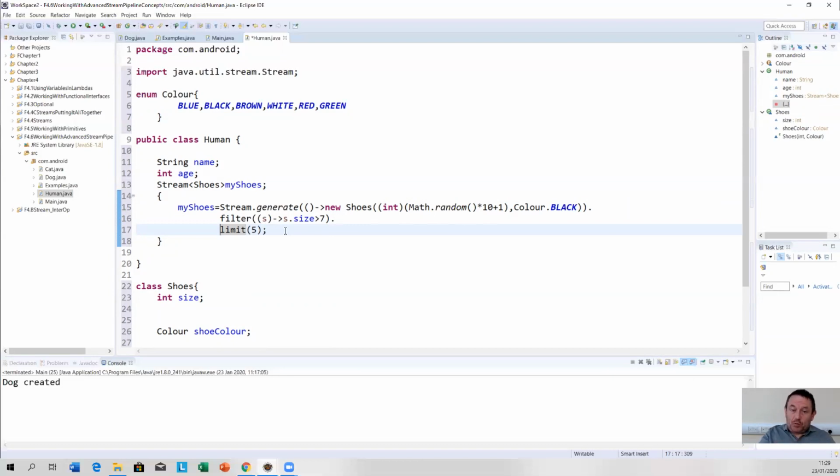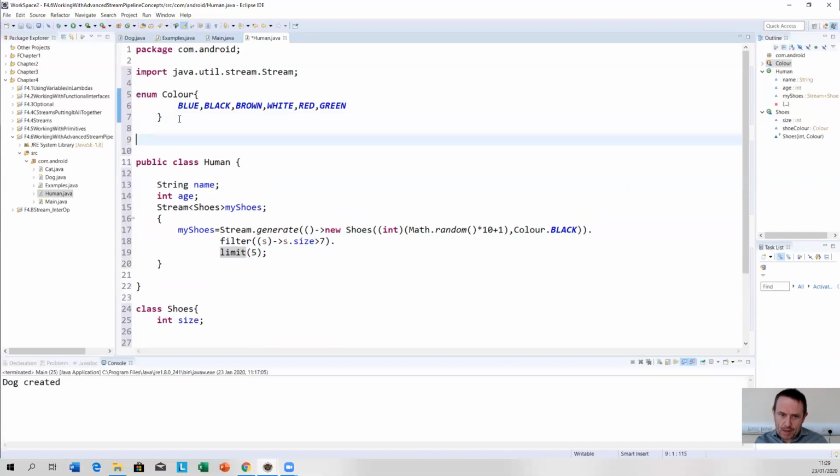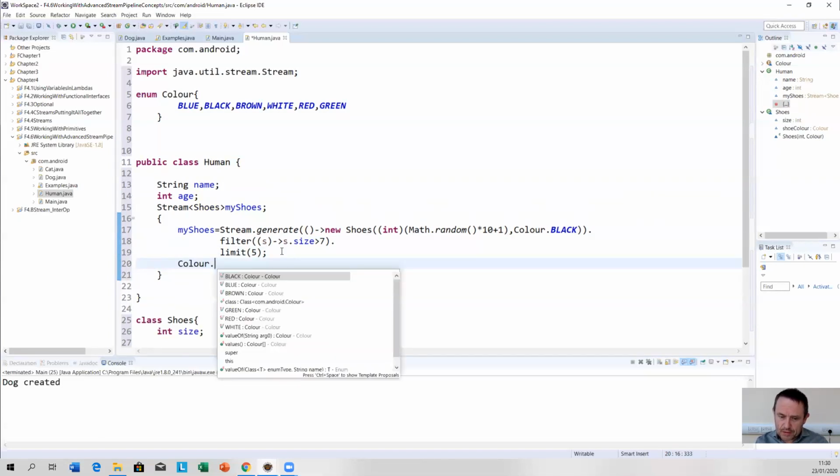Right. You can create a stream of colors. Okay, so you can create a stream from an enum. Okay, forget how to do it, but we will do it. So what you do is you'd create a stream of those guys and it'll go through each one of them. So it'll pick black, blue, brown, red, white, green. Or do you remember you can go, if I go color dot value of, you could do some sort of looping structure that goes through all of them.